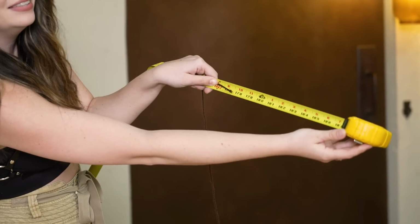So it looks like I'm gonna need about 15 feet long of a bendable material to create this bookshelf. My hope here is that 1/8 inch MDF board is gonna be flexible enough to make these curves. So I'm gonna head over to the hardware store and have them cut just some long strips out of a 4x8 sheet for me.